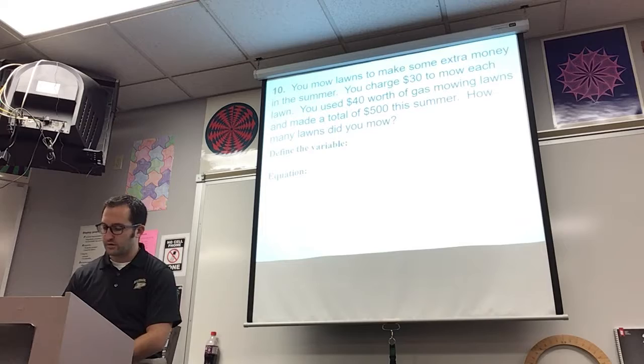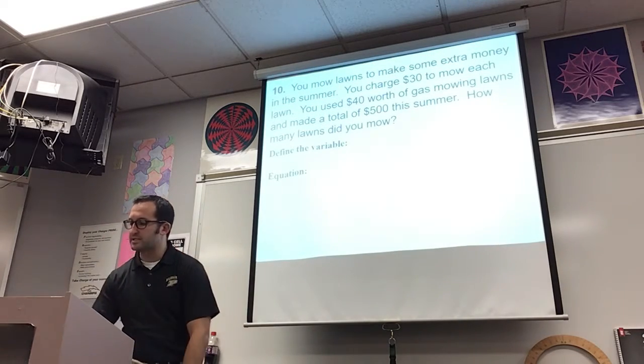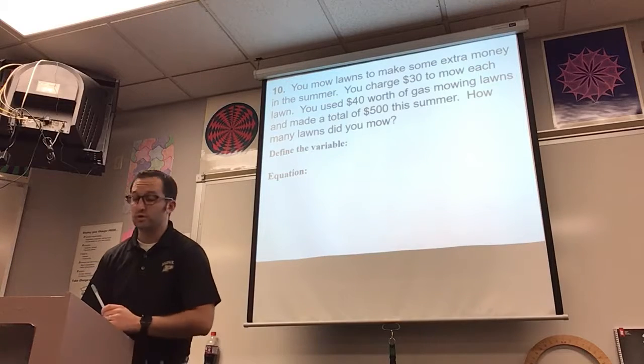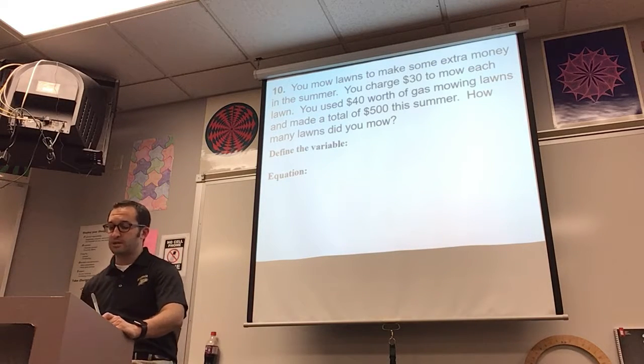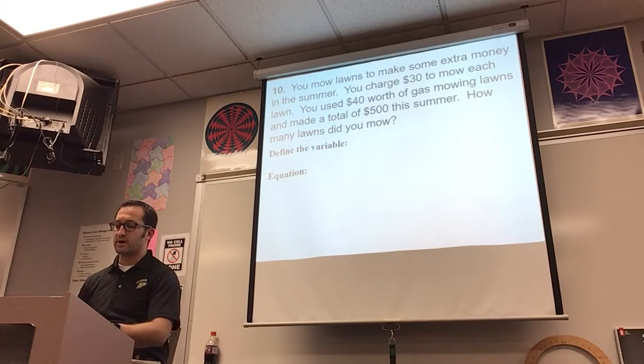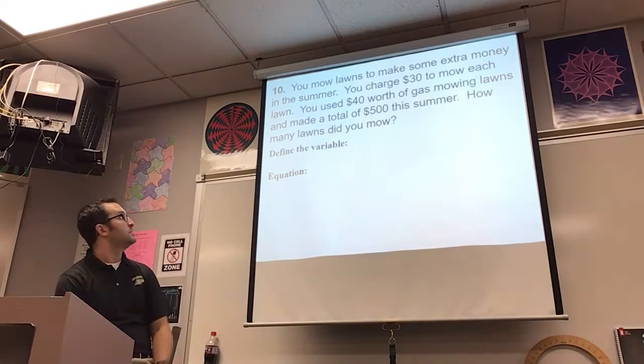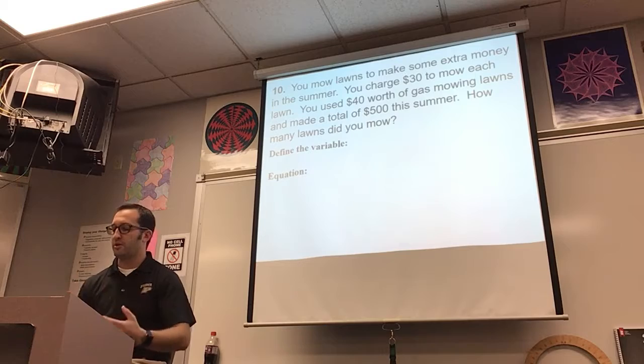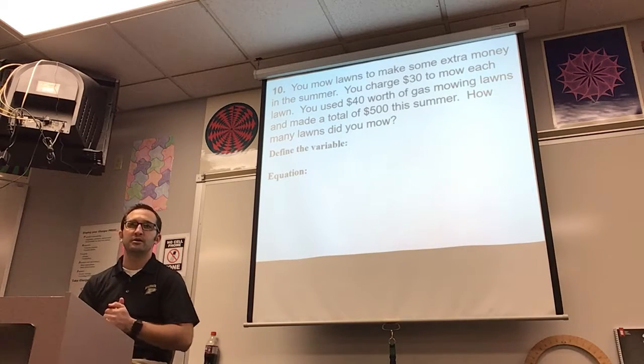So we're looking at the first equation. You mow lawns to make some extra money in the summer. You charge $30 to mow each lawn. You used $40 worth of gas mowing lawns and made a total of $500 this summer. How many lawns did you mow? So we see that there's three numbers floating around, right? 30, 40, and 500.